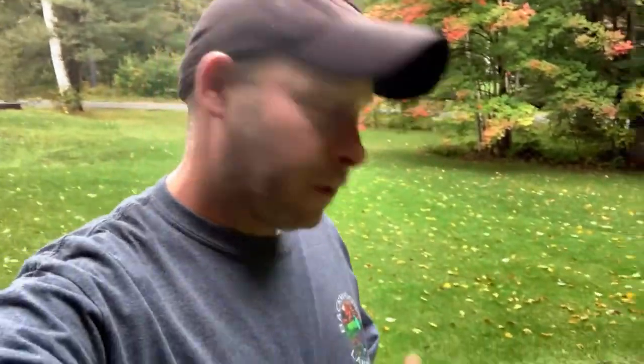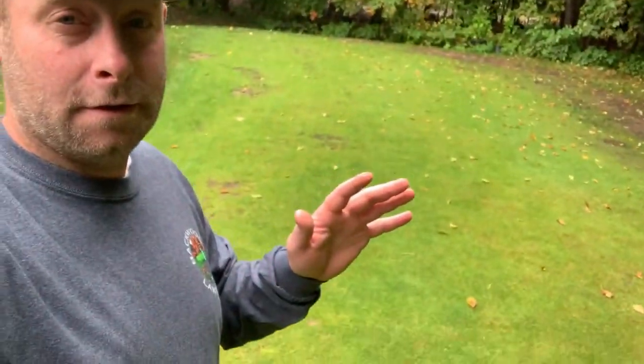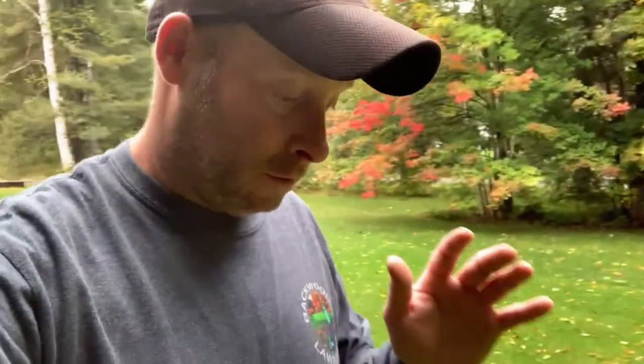Look at all those leaves — fall is definitely here. So it's been about three days since I put down the neem oil to get rid of the ants on the putting green. The first thing I noticed is it did not harm the putting green — the grass is still looking decent, no burn-out or any issues. When it comes to the ants, it has slowed them down but has not completely gotten rid of them yet. That was only one application, and it did rain the next day after applying, but I do notice definitely a lot less ant hills — reduced by at least half.